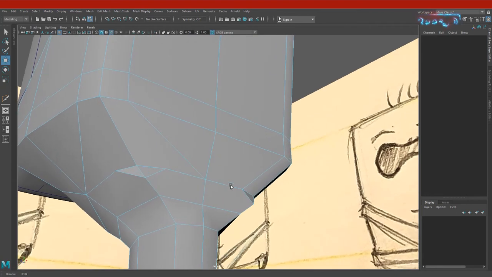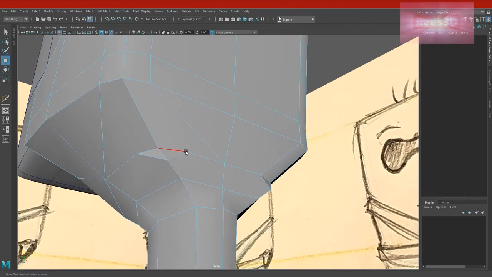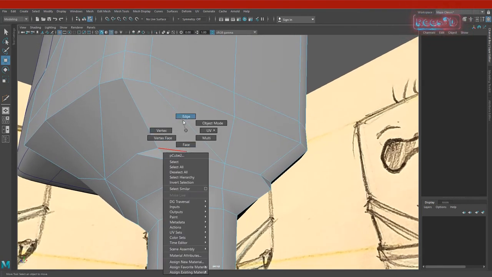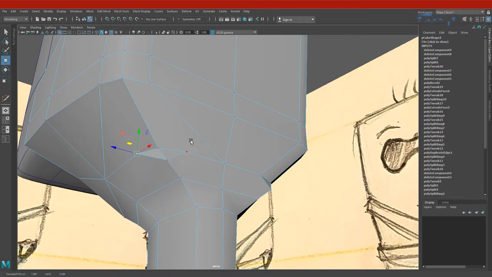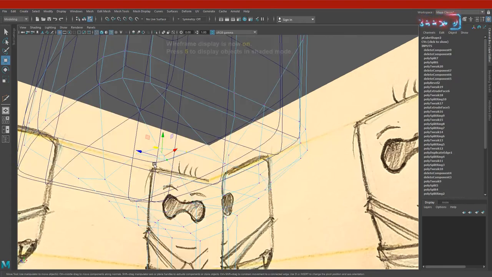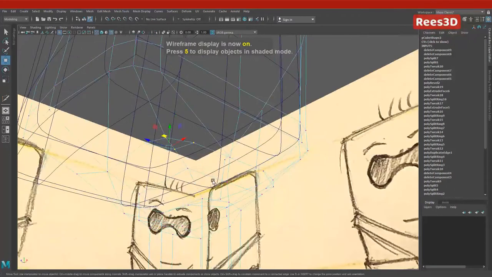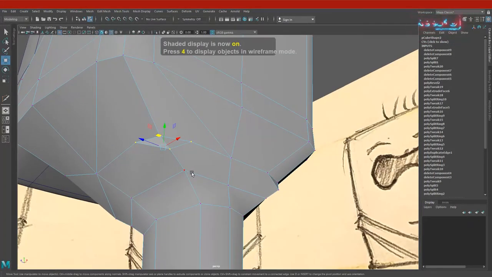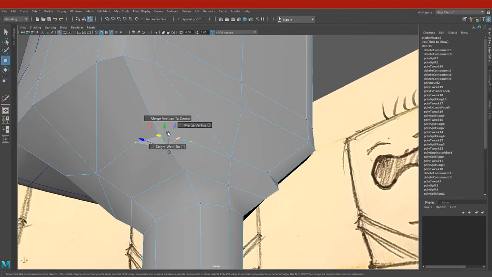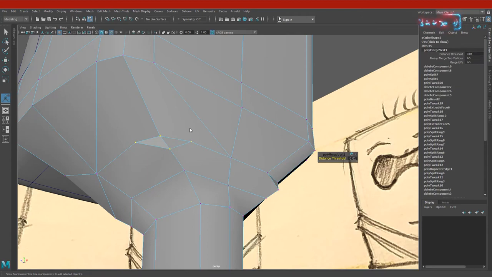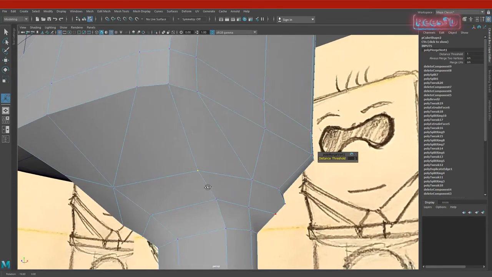As you can see, now it becomes easier for us to get rid of most of these guys. So now all I have to do is select all these vertices, make sure that you're not selecting anything from behind, and shift right click and choose merge vertices, or I think merge vertices to the center. I don't know, let's try this one. Yeah, I can give a threshold here. Yep, that fixes that issue.